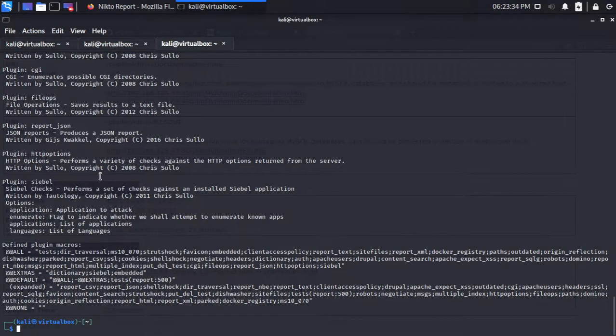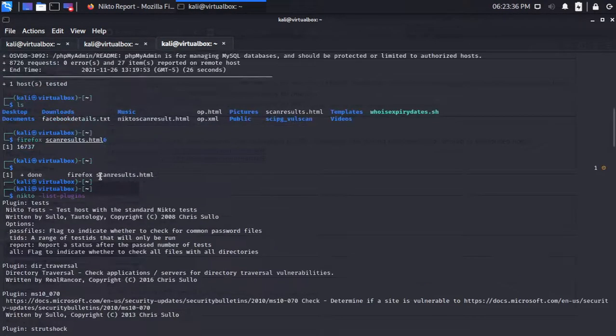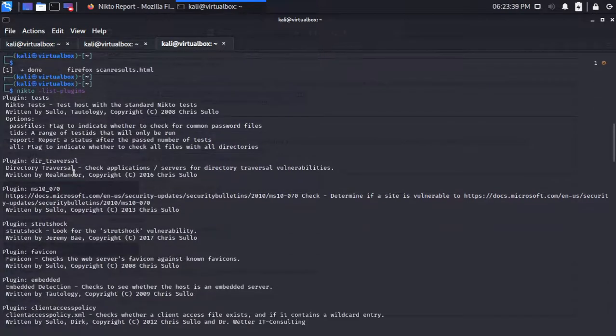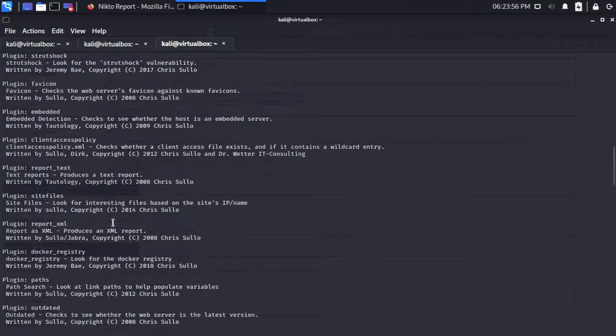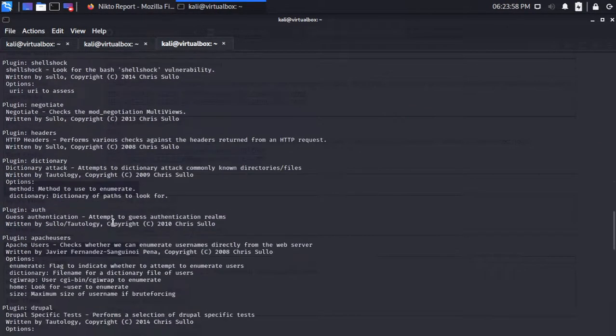So it has displayed all the plugins which are currently installed on this machine, that is dir traversal, that is directory traversal. One is ms10070, that is for any Microsoft related security issues or updates. Similarly, all these plugins are installed.